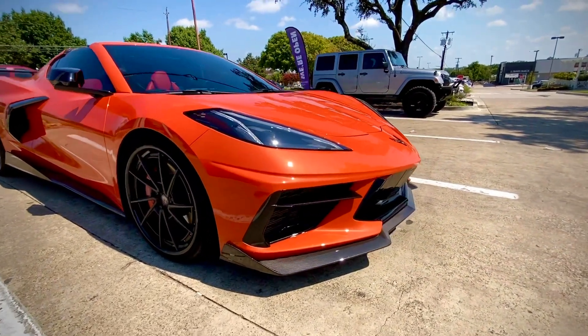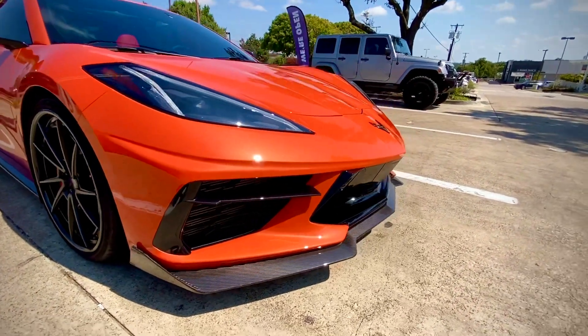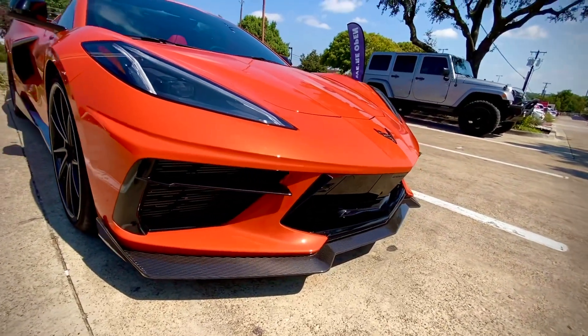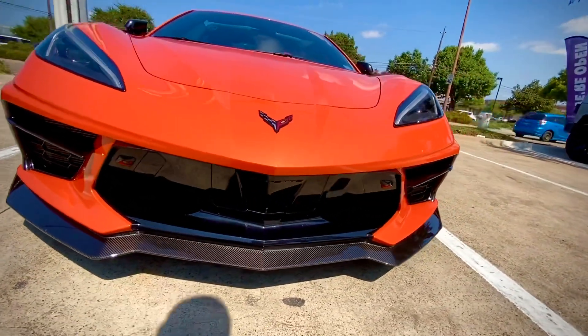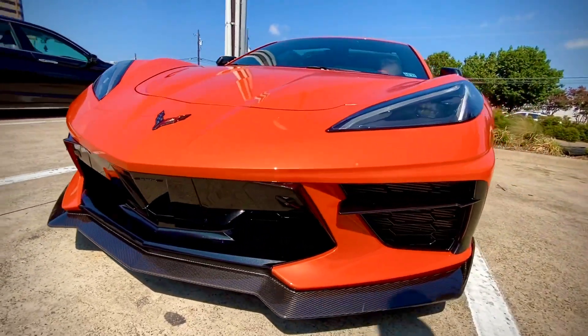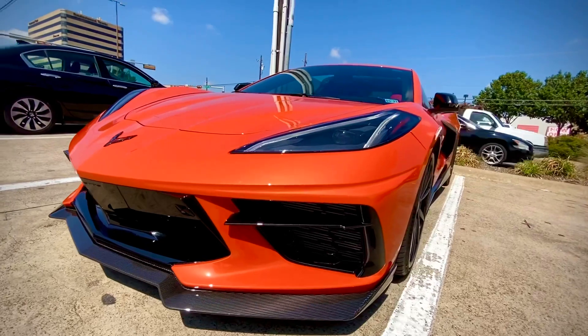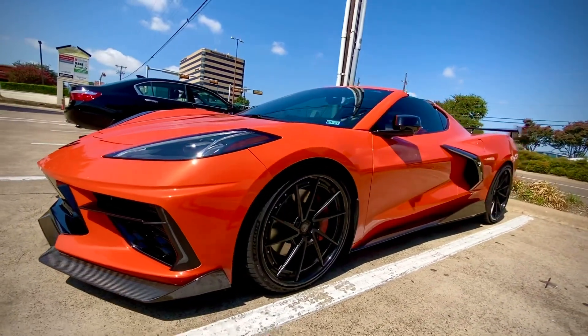But finally, initial orders are out and you can see them mostly in bigger metropolitan areas. Right here I am in Dallas, Texas, and I happened to see this one close to where I was shopping, so I stopped by to take a closer look. These vehicles come in three trim levels: 1LT, 2LT, and 3LT.